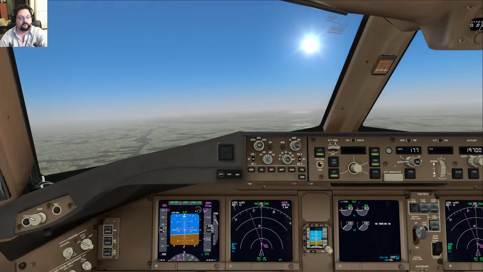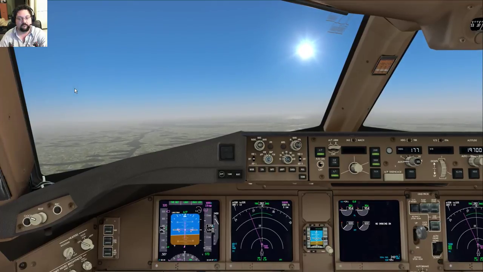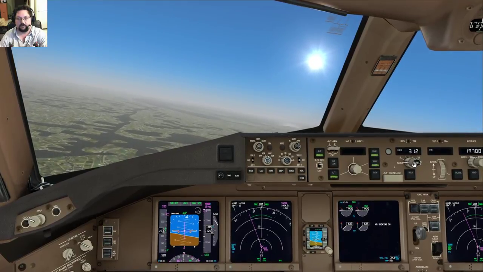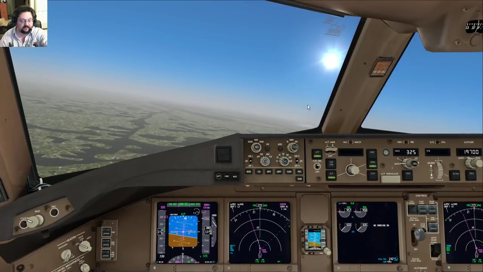China Southern 3572, due to separation, cancel SID, turn right heading 330. Turning right, heading 330, China Southern 3572.